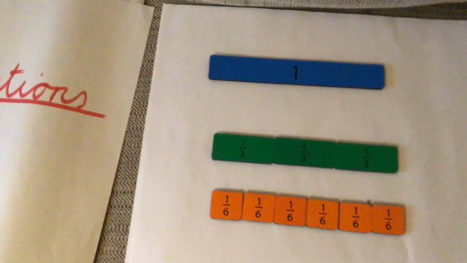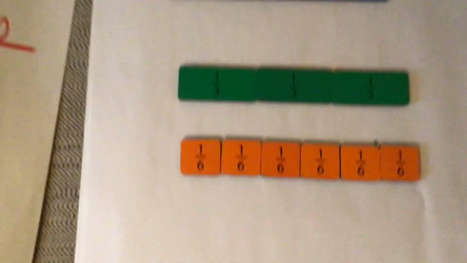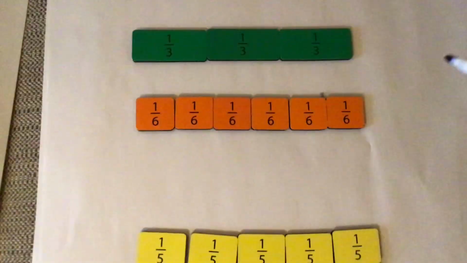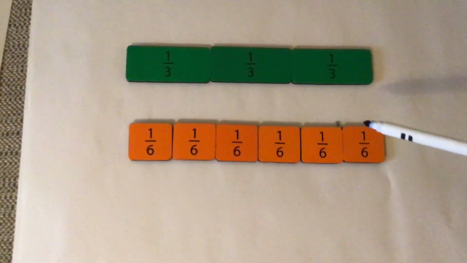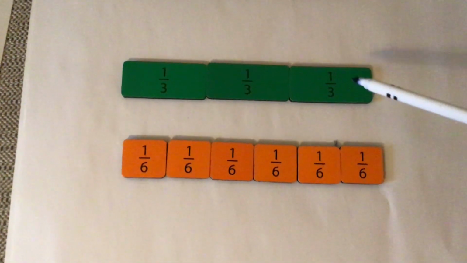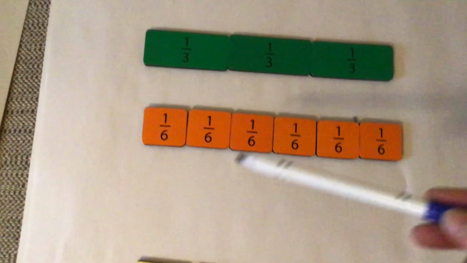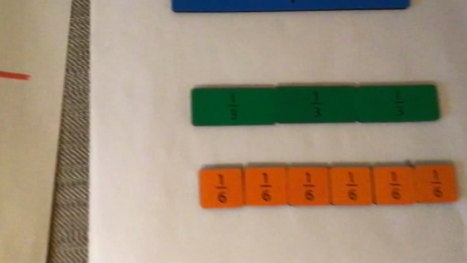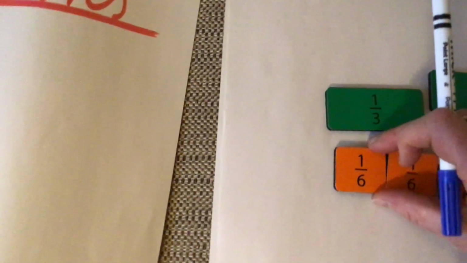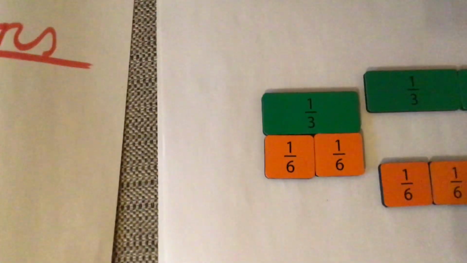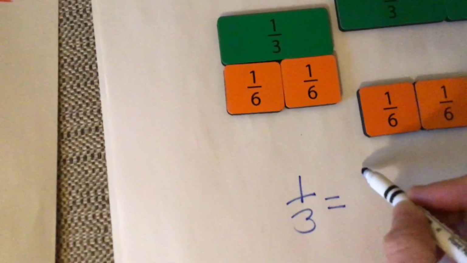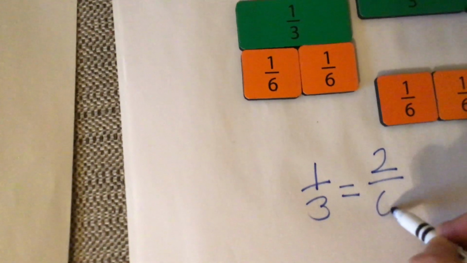Okay, let's have a look at some of the fractions here. We've got our whole. We've got our 3 parts, so it's thirds. 6 parts here, sixths. Okay, 1 whole equals 3 thirds and 6 sixths. So let's have a look. Can I show my third? There, 1/3 as sixths. I can put those underneath. How many sixths have I got? Yep, 1/3 is equivalent or equal to 2 sixths.